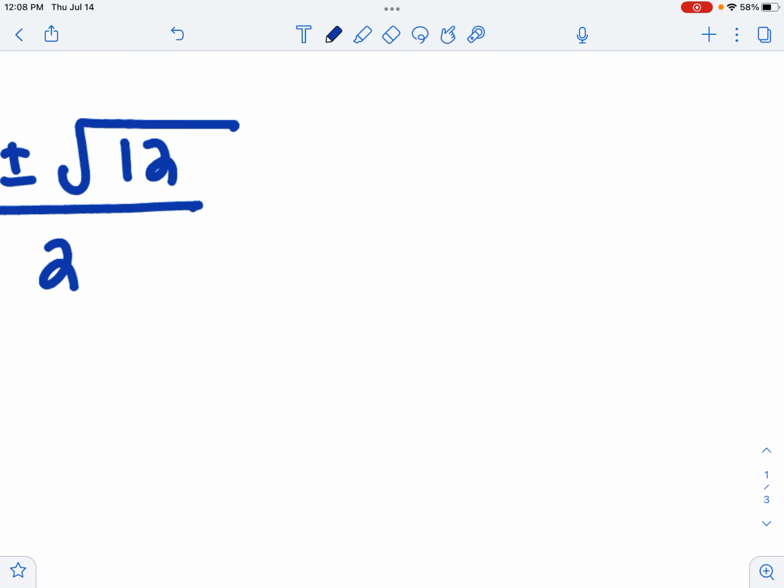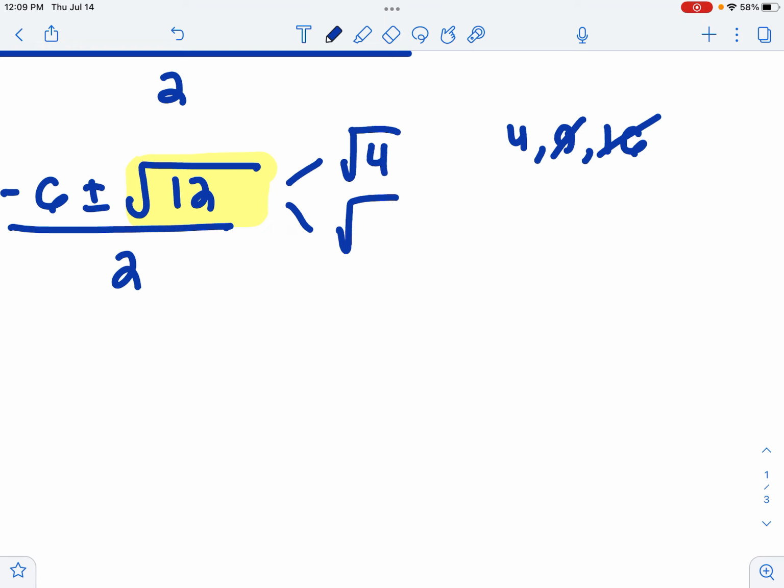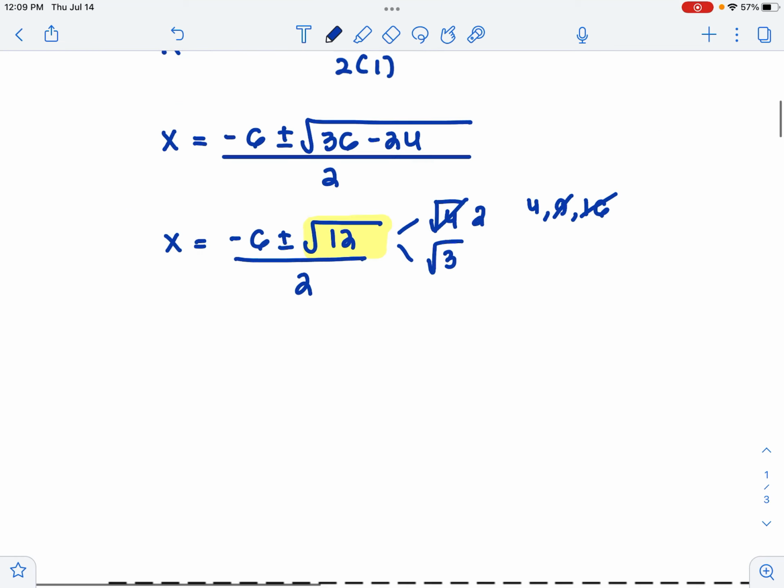All right, next step is you're going to go to your radical and see if you can simplify it. If you can't, you're done. If you can, then you're not done. All right, this is simplifiable. My perfect squares, 2 squared is 4, 3 squared is 9, 4 squared is 16. I passed 12, that is out. 9 does not go into 12. 4 does, and it goes in there 3 times. I can simplify root 4 to 2, so I'm going to change root 12 to 2 root 3.